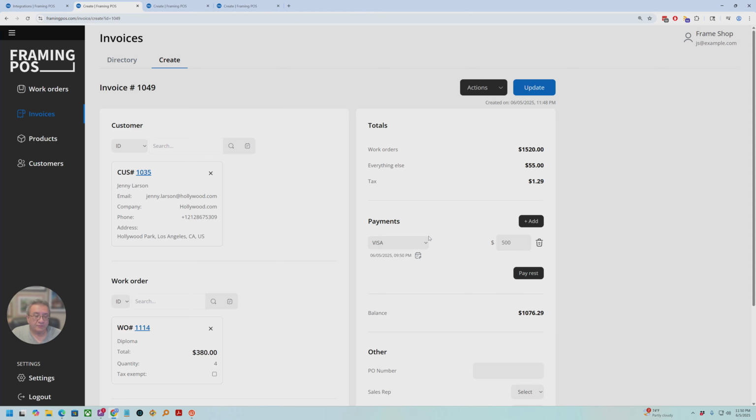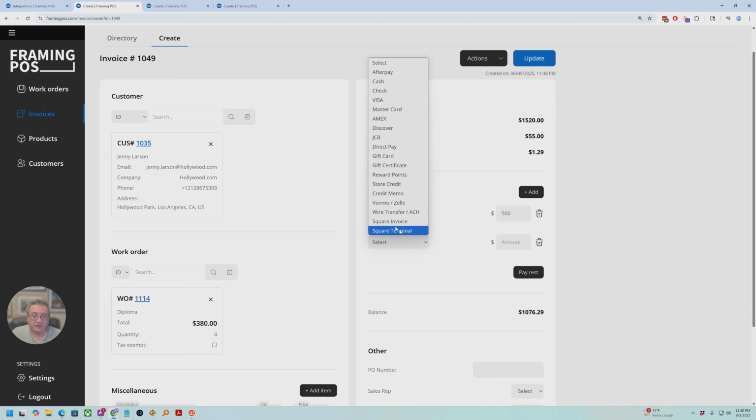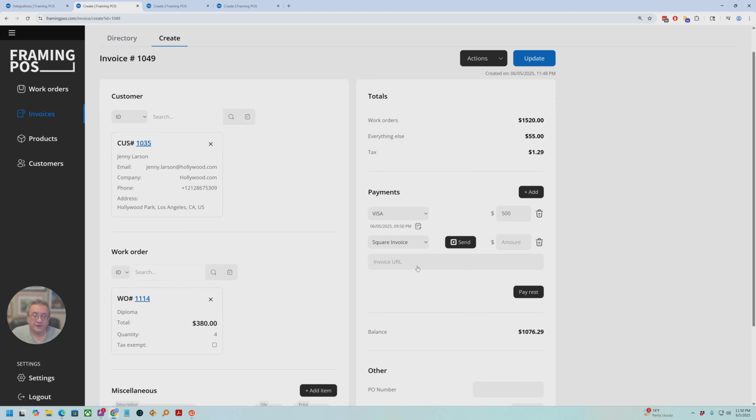Now, the other payment that we have integration with is also Square related. This is Square Invoice. So I go back here, and I type in Square Invoice. Now, you just need a phone number or an email. So if you just had a phone number, you're going to come in, pay the rest. If I click this, this is going to create a Square invoice URL, which you get to share. And if it was just a cell phone number, the customer is going to get a text message.